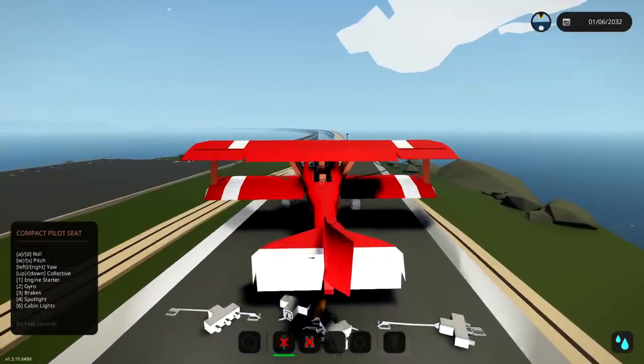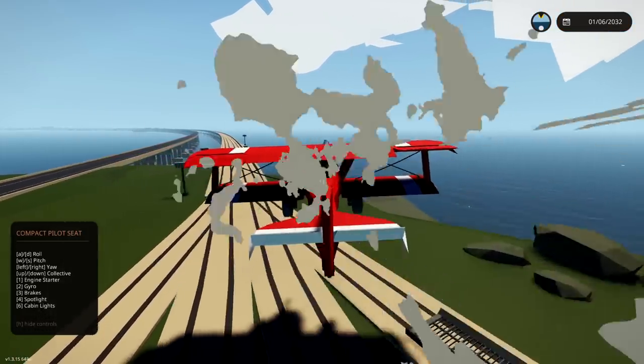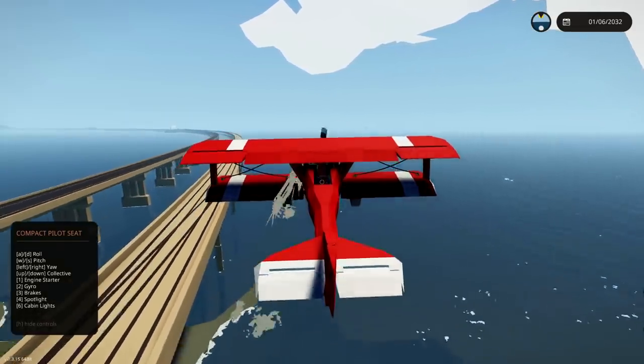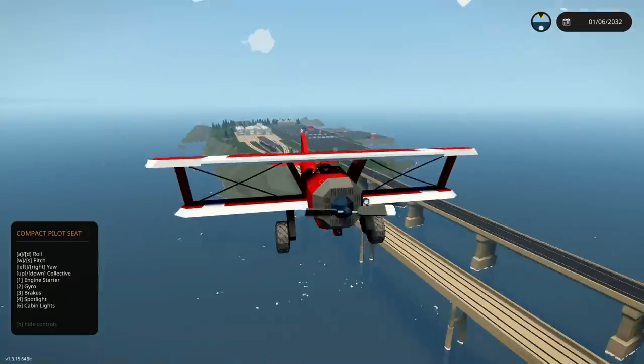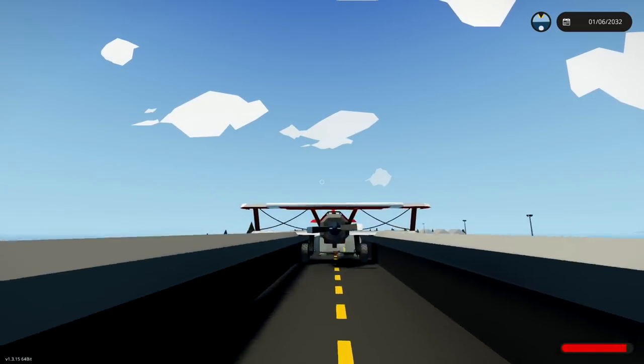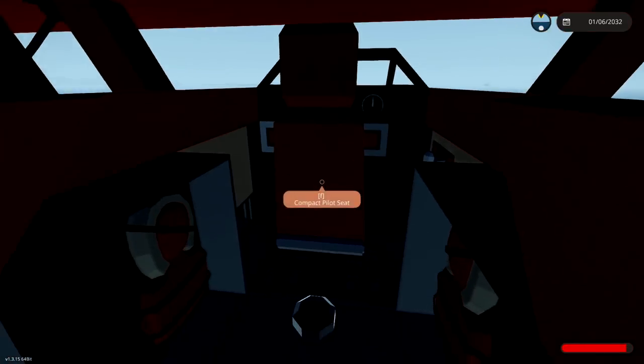The fact that this plane keeps exploding is a bit annoying, but that's okay. Because now we're flying, and I forgot to do the thing. I forgot to even make the thing move, so we need to do that. Okay, first things first, let's go ahead and get inside the plane. I'm sorry, guys, if this is boring you, but I'm trying my best.